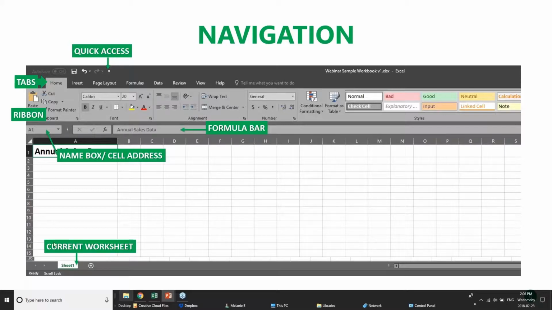And as I mentioned, the whole document that you save is called a workbook, and within a workbook, you can have many worksheets. When you create a new workbook, it generally defaults and gives you one new worksheet, but you can easily click the plus button and add additional worksheets. And like I said, there's a whole level of complexity in future editions, as you get into the intermediate and advanced uses of Excel. You can link these worksheets together, populate data across them, and pull data from one worksheet into another. Lots of functionality there.